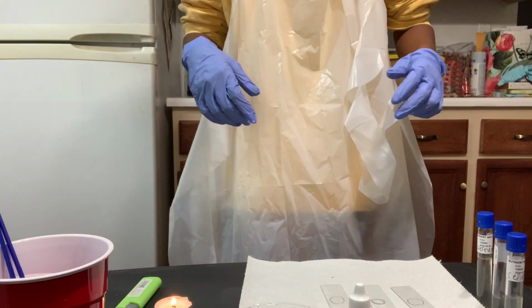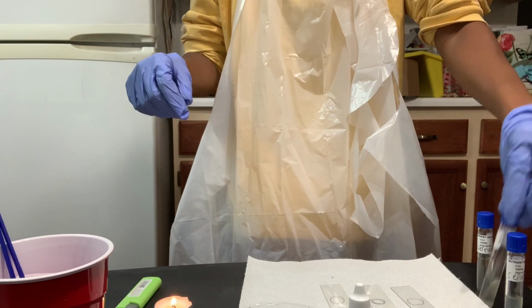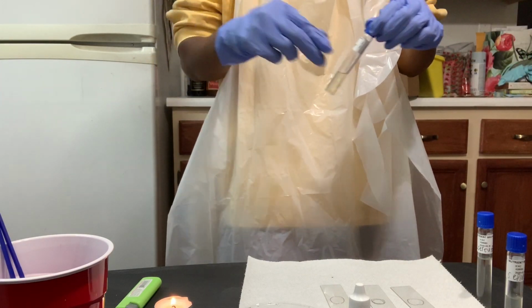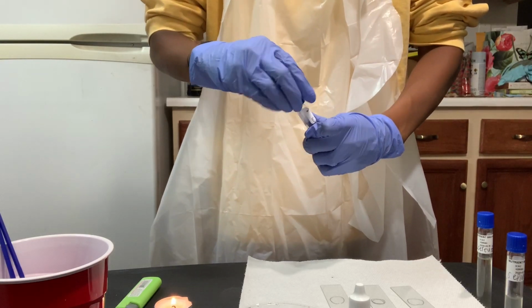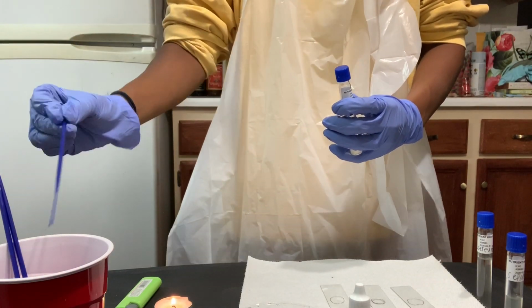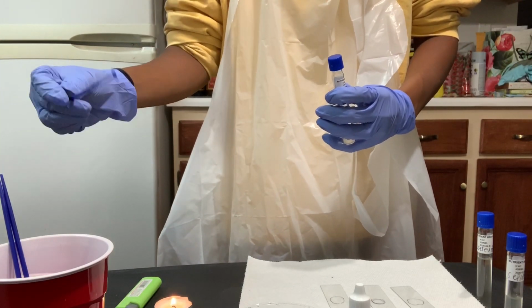Okay, so for part 2 of this experiment, I am going to take my E. coli and we're going to create slides out of our 3 bacteria: E. coli, S. epidermidis, and S. cerevisiae. So what I'm going to do is take my inoculation loop, shake it dry, make sure it is all dry as it's been soaking in alcohol.